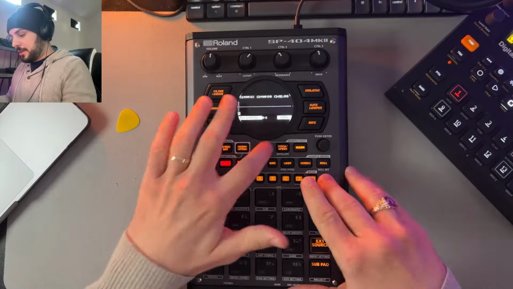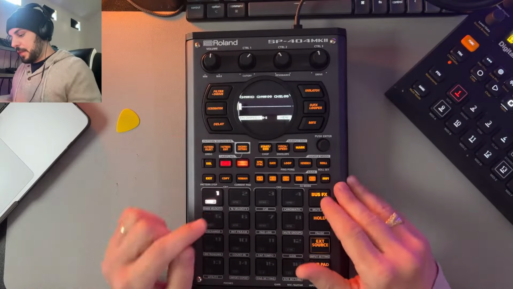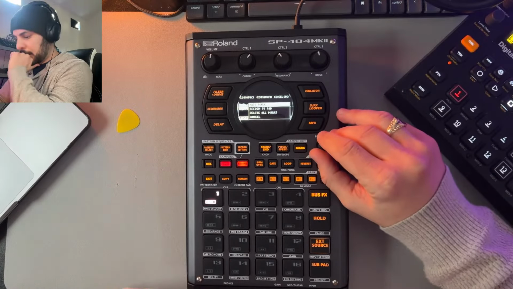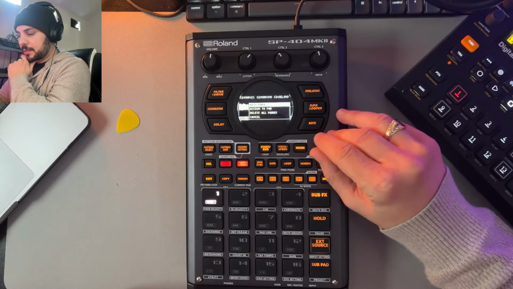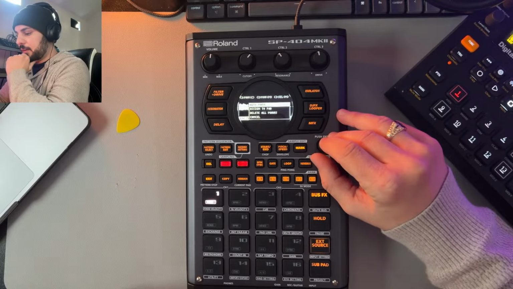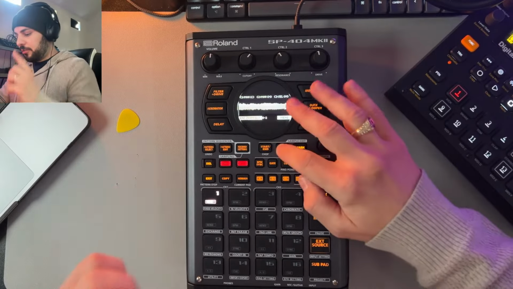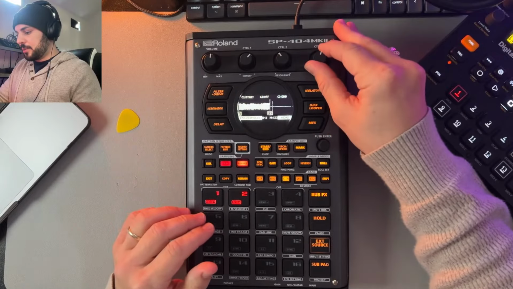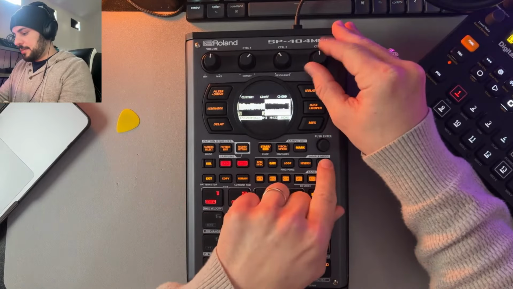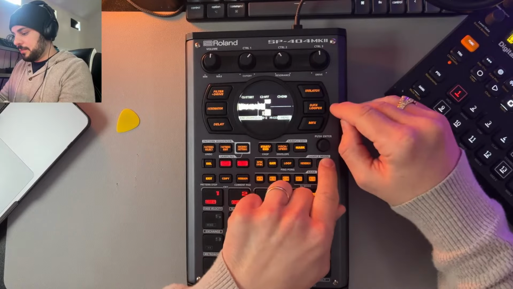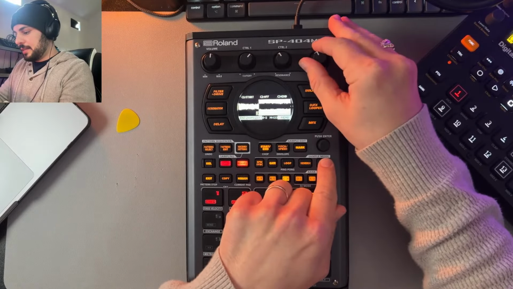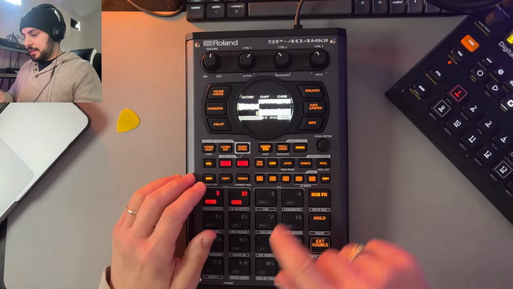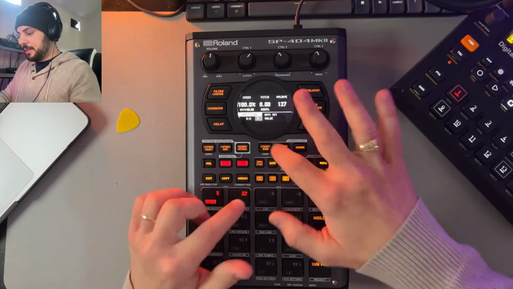So now what we're going to do is go into chop, make sure we trigger the right one that we want, and then we can either auto mark or just kind of do it ourselves. Actually, before we do that, let's shorten this because I think this has a couple bars worth in it. I'm just looking at the end of the waveform. That should be the start of a second bar. That's perfect.